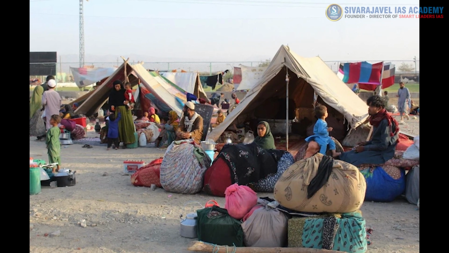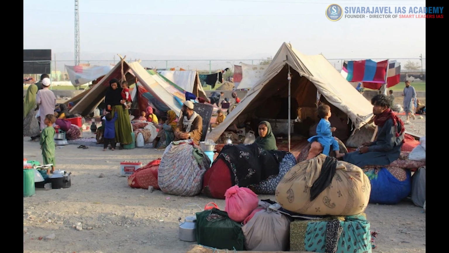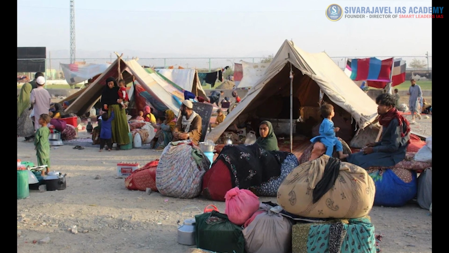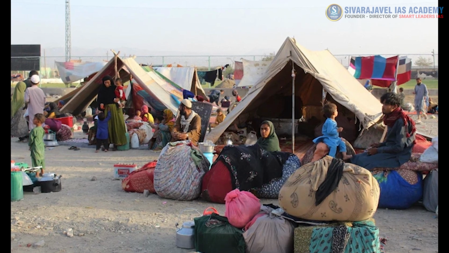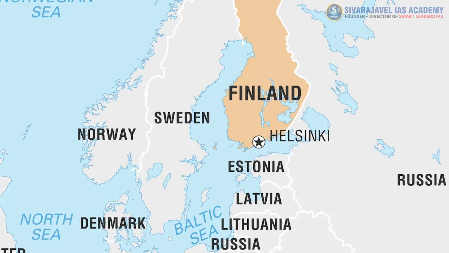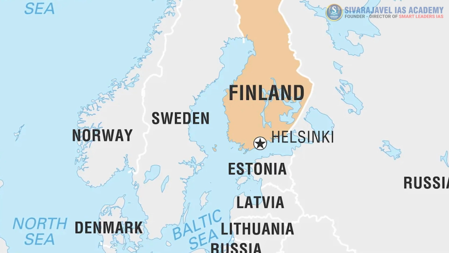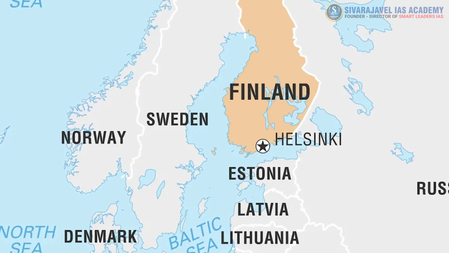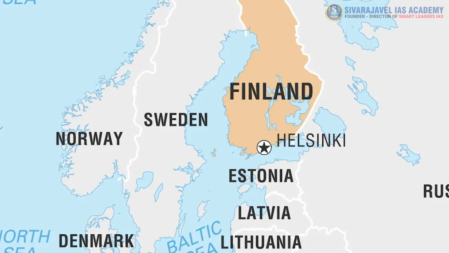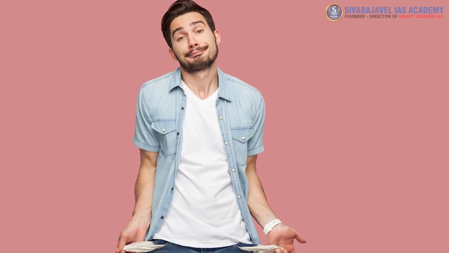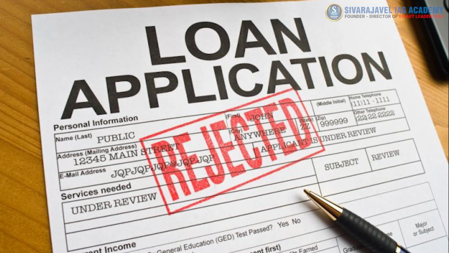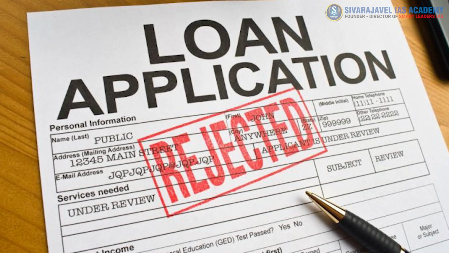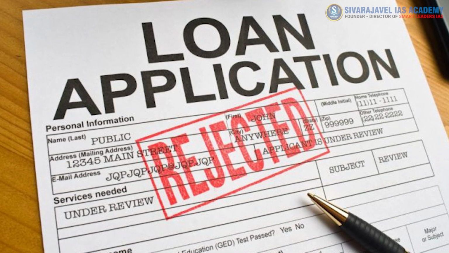Now, the refugee crisis is a huge problem for the entire world, particularly for the European Union countries. But one country has gone through this and managed it very efficiently, and that country is Finland. So how did they do this? The big problem for refugees is that once they immigrate into a particular country, they don't have any cash in their hand, they don't have any financial support. Once all the documentation, verification, and every trouble they go through is over and they get into the country, their problem is they don't get any loan to start a business because they don't have any financial history in that country. So how will any bank give a loan to them? So that is the problem.